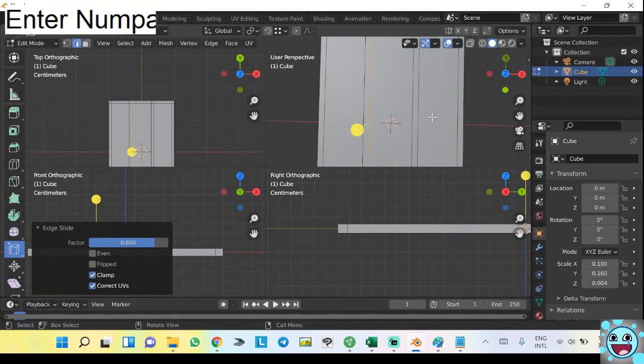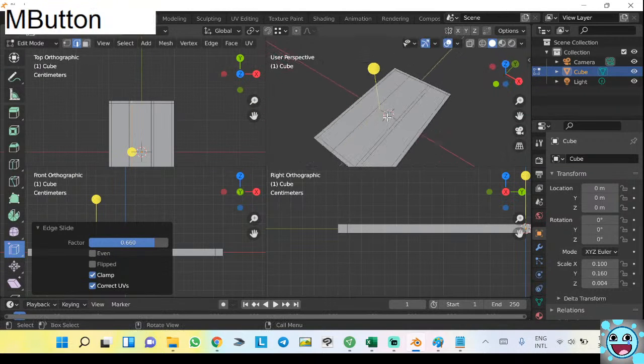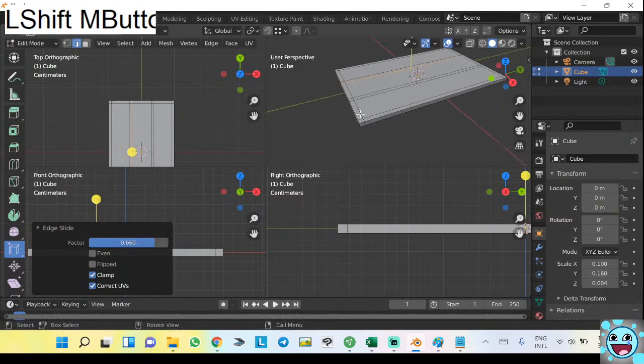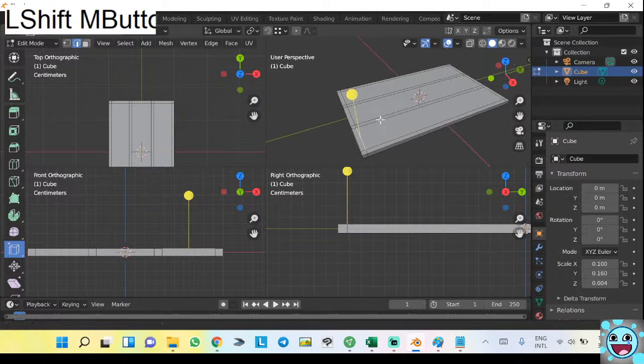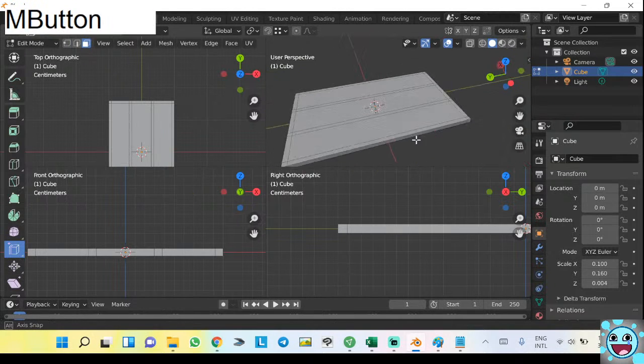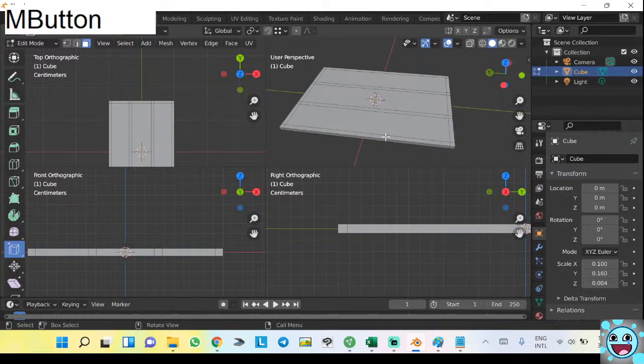Okay. So how do we extrude this part? We simply select the faces that we would like to extrude. For example, here we put the face selection mode and then click while holding shift to select the faces.